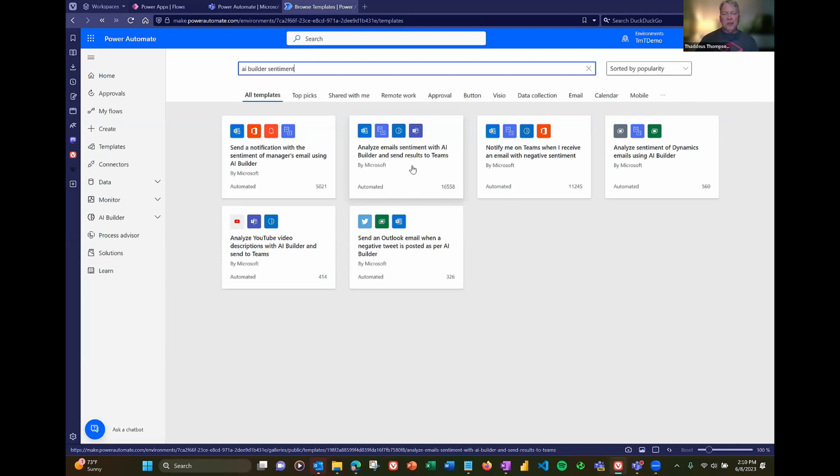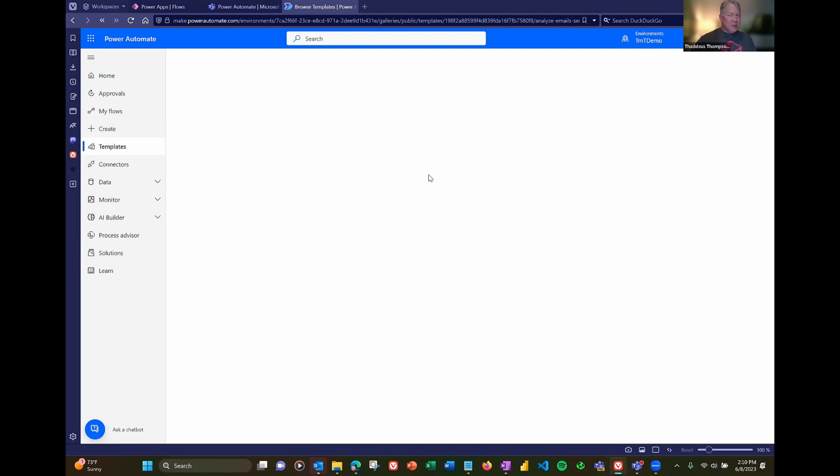There's also one to send a notification with the sentiment of a manager's email. If your scenario is not exactly one of these, this is a great place to start, because it can save you a lot of steps, or at least you can learn how to extract this information. This is actually kind of a big flow.